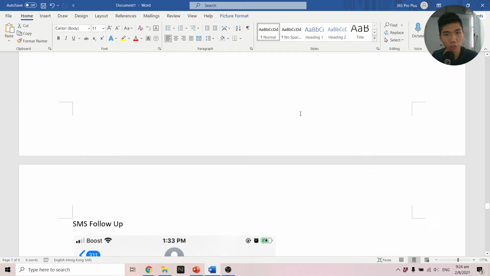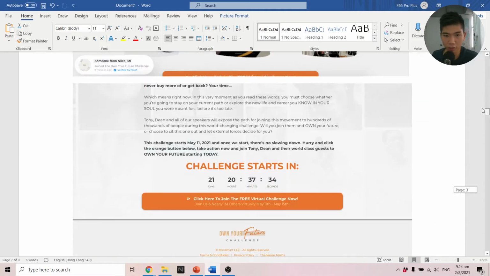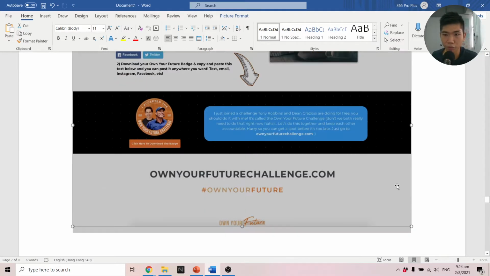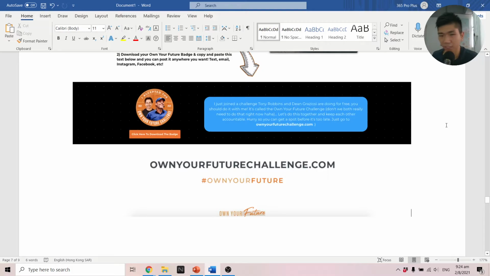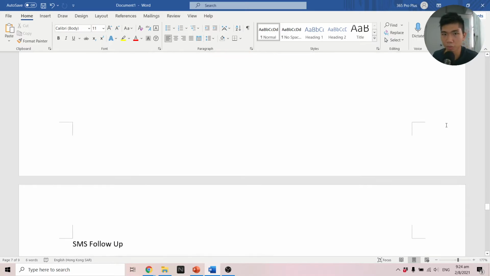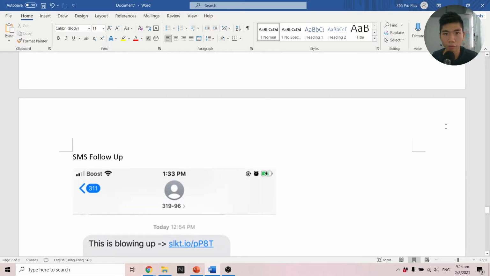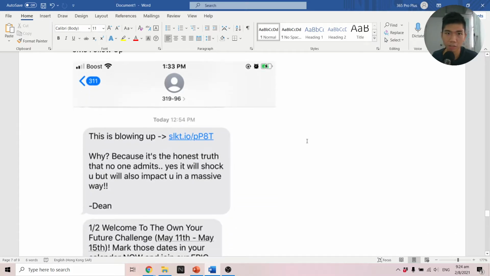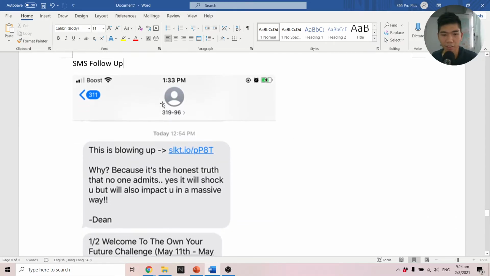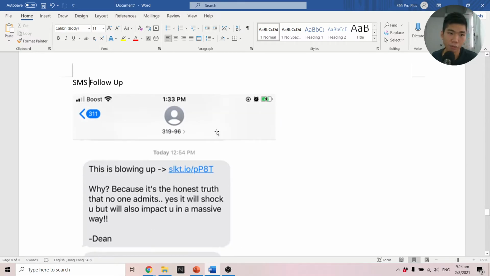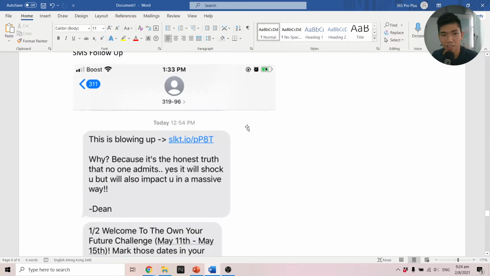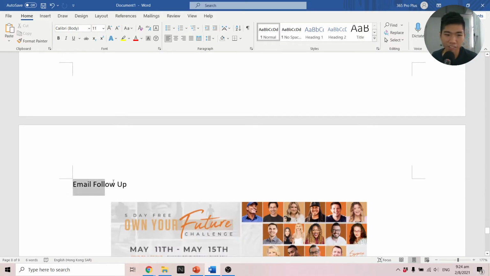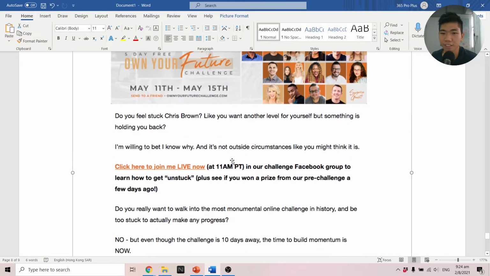Okay, that's the structure of this Tony Robbins challenge funnel. The next thing would be the follow-ups, because now you collect those people's emails and names, so you can follow up with them. On the opt-in page, they have the option for people to put their phone number. If they put the phone number, they will have SMS follow-ups. But I think it's optional. I think email follow-up is already enough. Obviously, they will have the email follow-ups to convince people to show up on the challenge.